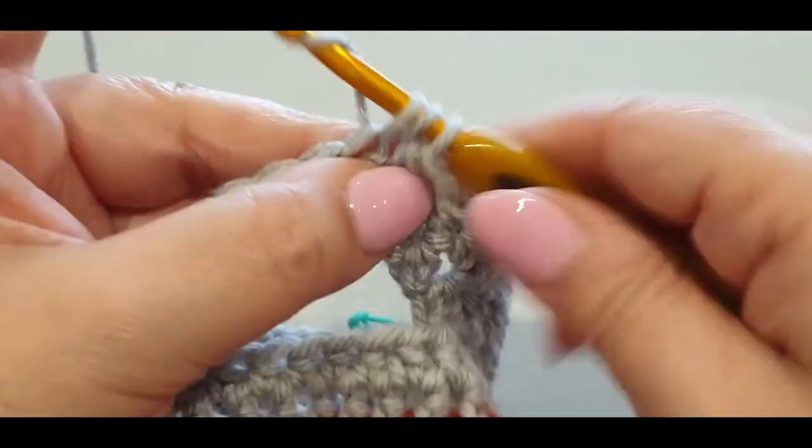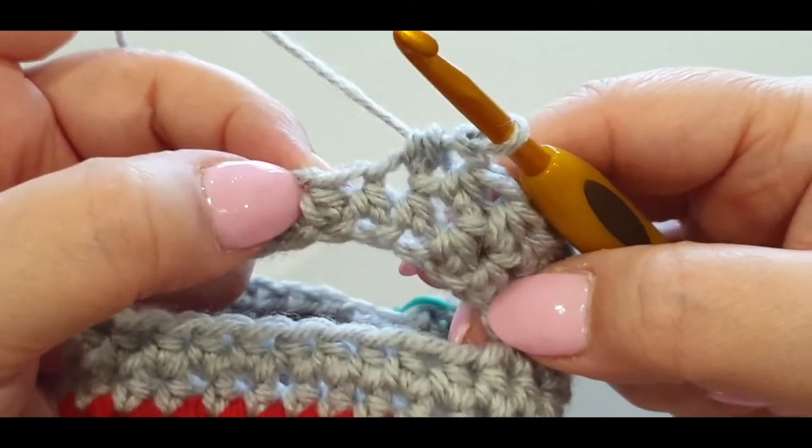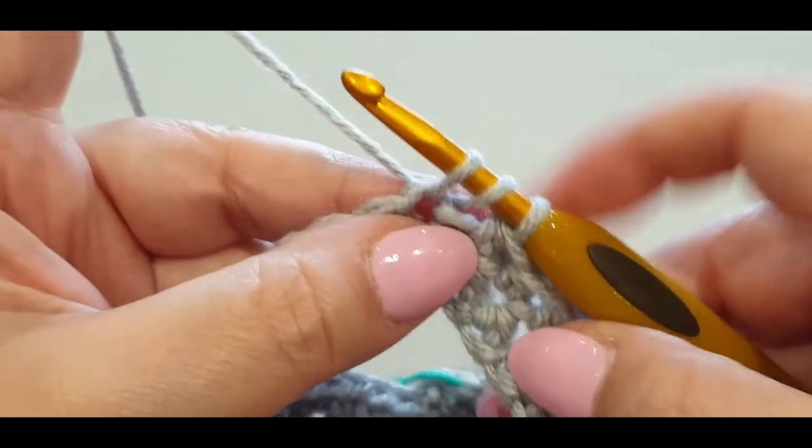14. And 15 and 16, we're going to do them together. So yarn over your hook. Now this is the decrease section. One in there like normal.